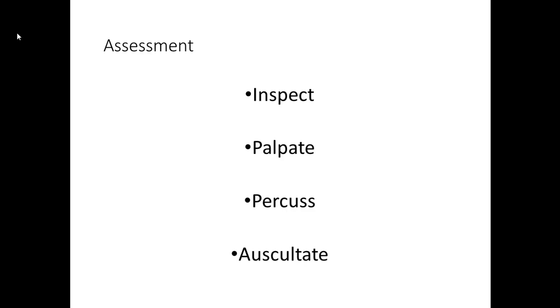A couple other things I wanted you to be aware of. When doing a respiratory assessment, there's a mnemonic called WHATSUP. W is where is it? H, how does it feel? A, aggravating factors and alleviating factors. T is timing. When did it start? S is severity. You can say, give me a rating on a scale of 0 to 10 of how short of breath you feel.